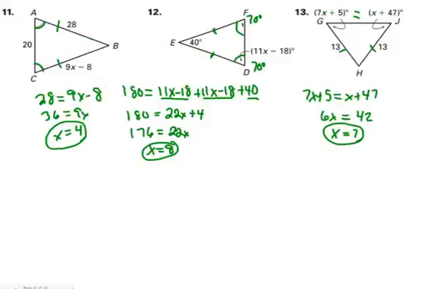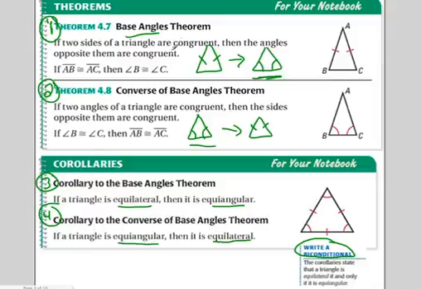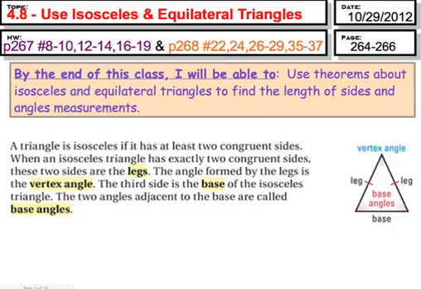There's a lot of algebra involved, really based on these four simple concepts here: the base angles theorem, the converse of the base angles theorem, and these two corollaries, which really help point out what we're working with today. Work on your assignments, and let me know if you have any questions.